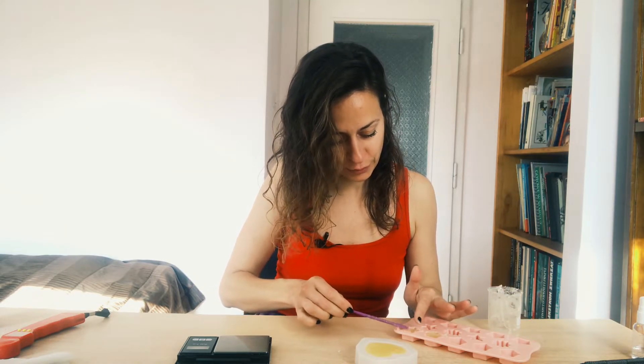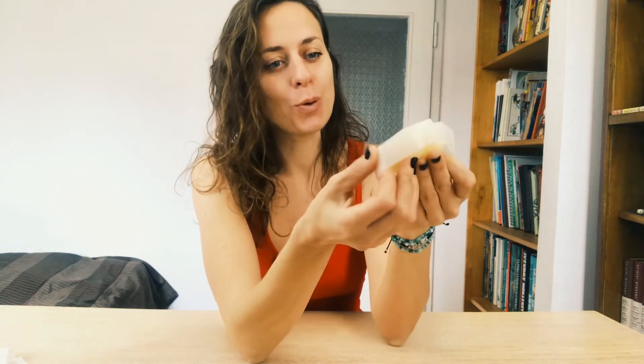I'm leaving these aside to cool off, and I'll see you in a while. So it's been a couple of hours and this is the hair conditioner bar in the silicone mold — it's already quite solid. It smells amazing from the peppermint essential oil. What I'm going to do now is put it aside and leave it for maybe another day or two to let any remaining oils evaporate — then they'll be ready to use.